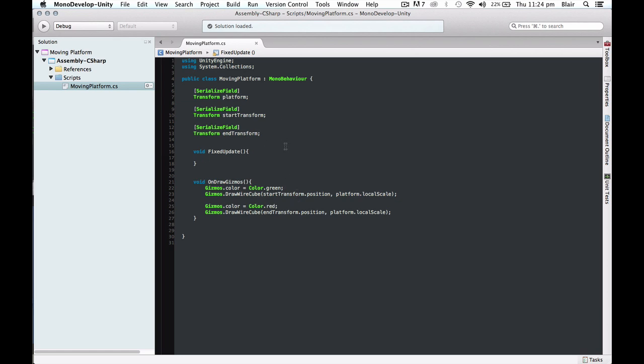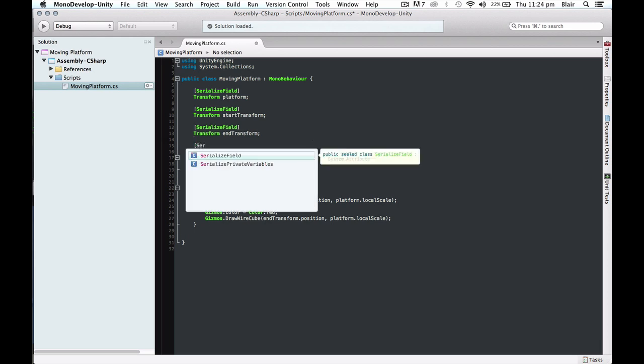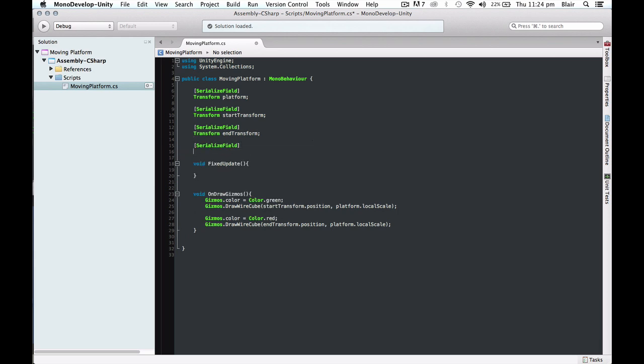So in FixedUpdate, we're going to move our platform. What we're first going to do is set up another variable or field, and we're going to make this a float, and call it moveSpeed or platformSpeed.